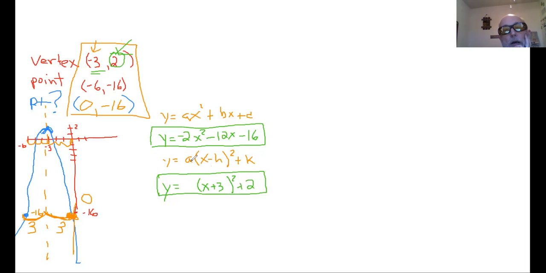And now then this guy, what's a? Well, the deal is that in your calculator or in your formula, a is the same in both places. Now, h is not b. You can see this is 12 and that's 3. They're not the same. And c is not k because that's 16 and that's 2. They're not the same. The only thing that's the same is the a number. So if the a number in here is negative 2, then the a number here is also negative 2. So, we've got both answers right there.